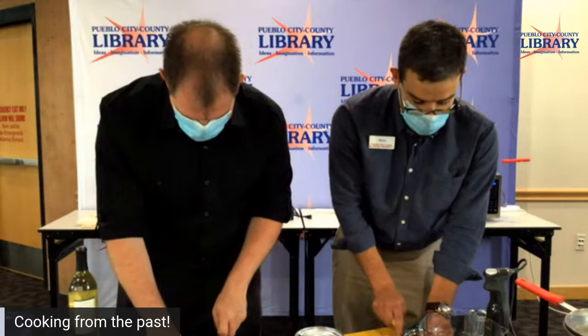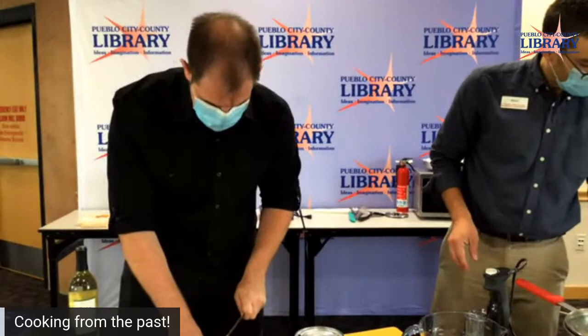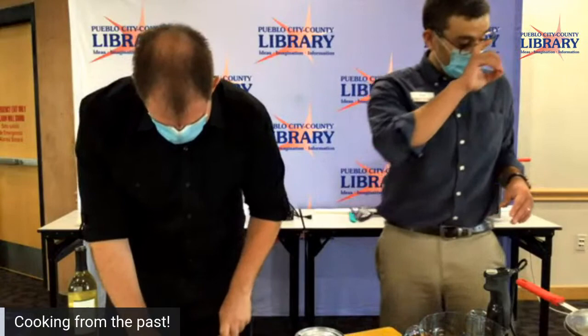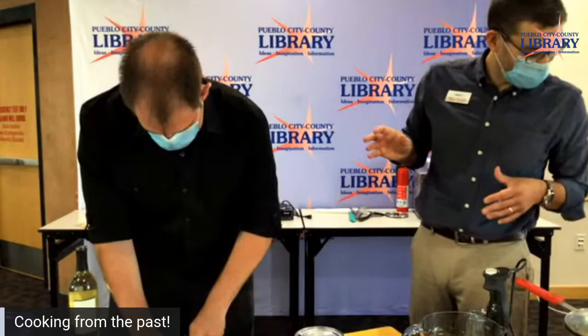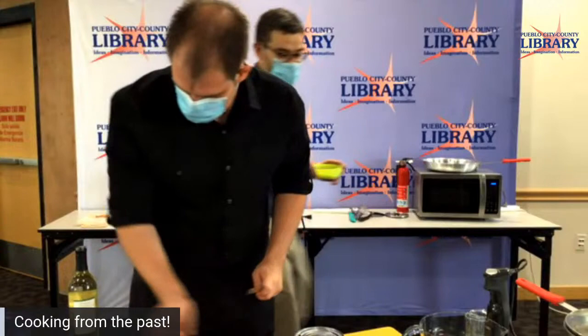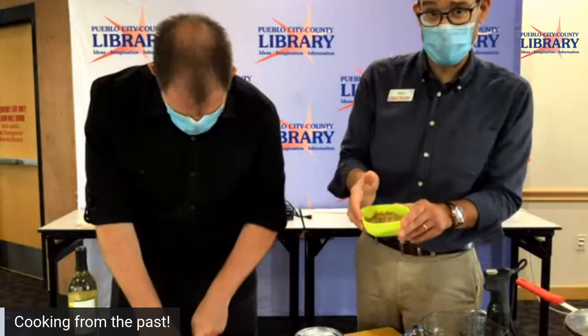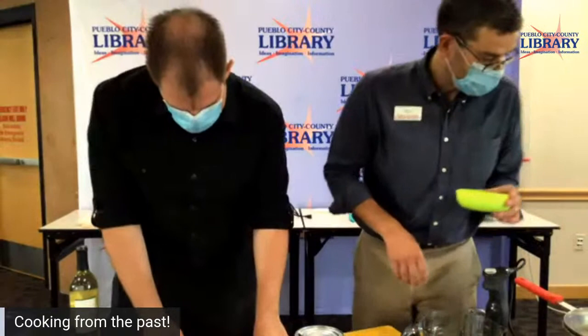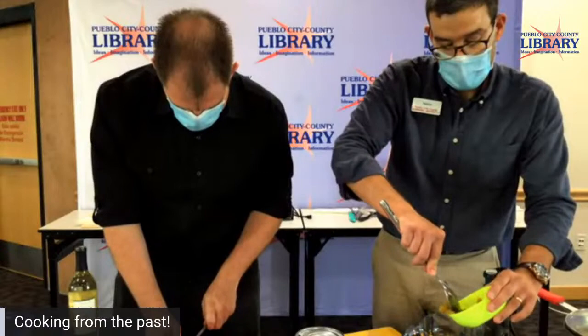All right, so we have our bunch of scallions, and we're gonna put half of these in the blender or food processor. Now it says 8 ounce can of mild peppers, and I know where we are, and I know this is a sin, but we were just using canned chili peppers from the store. My advice to you would be to get some fresh peppers from out on the farm, but this is what we're doing now, okay? So we got half of those chili peppers.